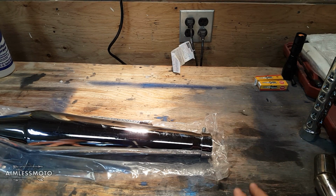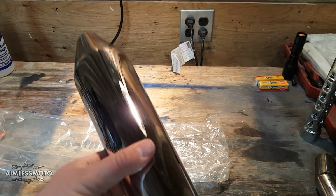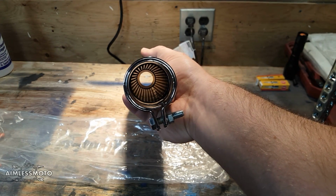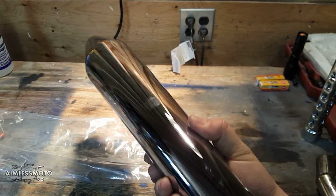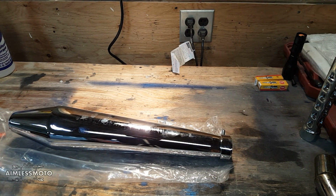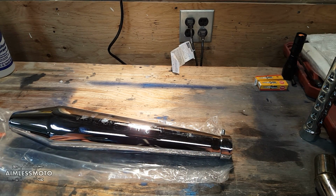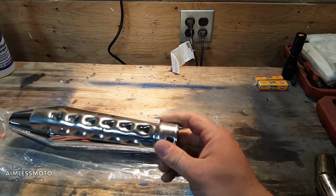Now, I installed this already and I used it on the bike, and it is louder than the slash cuts and more obnoxious than the slash cuts. And the reason is much larger diameter, fully flow through. There is nothing in here. There's no packing in here. So I complained to the seller that they were too loud. He said, well, they're installed, so I can't take them back. So I said, well, that sucks. So he sent me, free of charge, a set of 7-inch baffles.